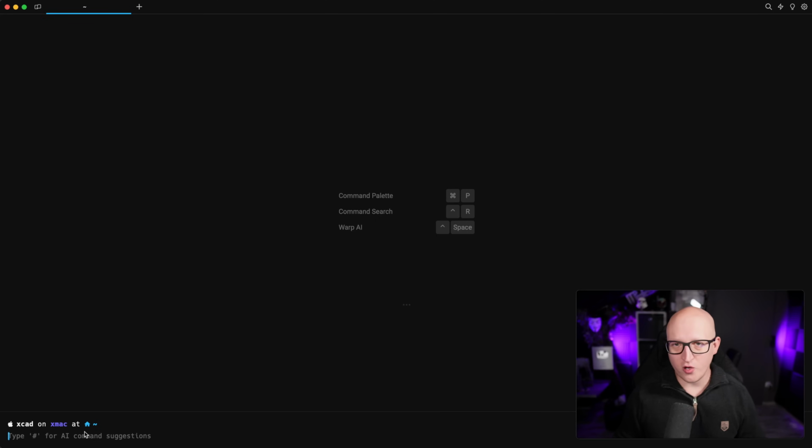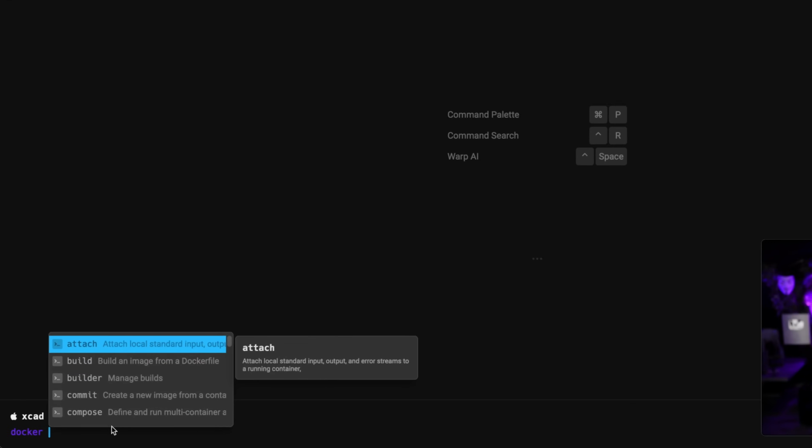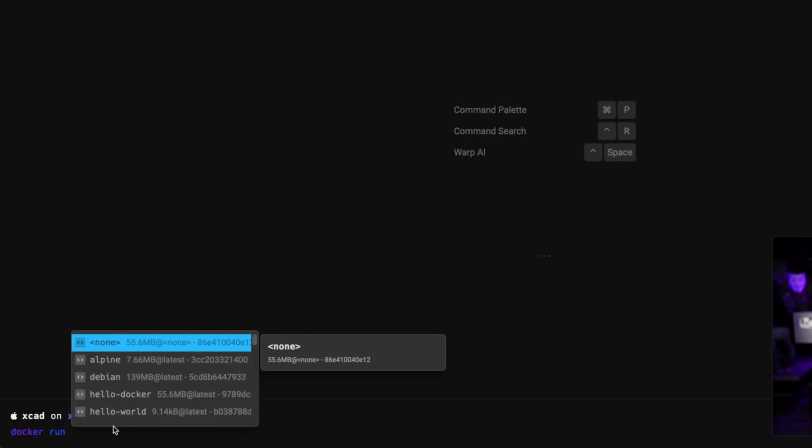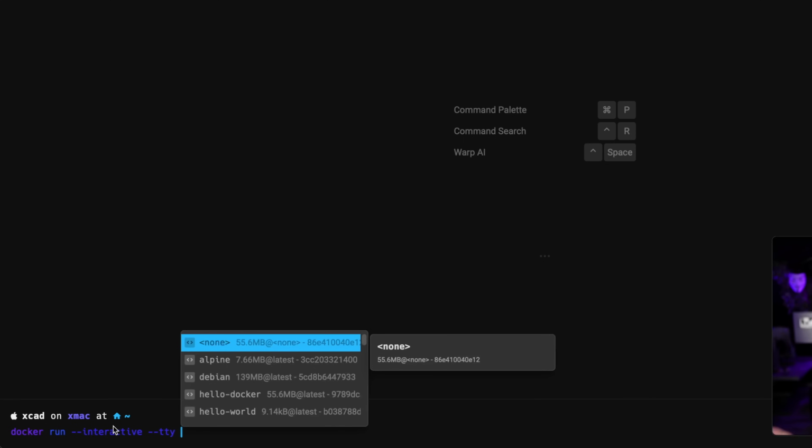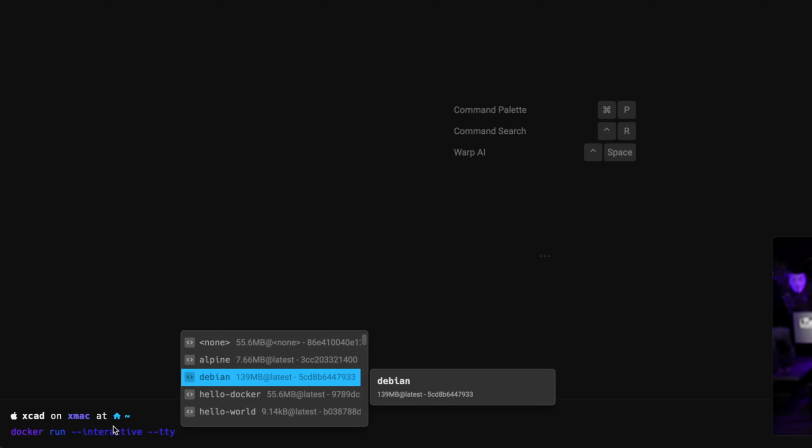For example, if I want to create a new container on my Mac and just run an application from a container image, I can just use the Docker run command to create and start a new container. I'm just adding a couple of parameters that you should not worry about. Don't worry, I'll explain all of the stuff that I'm doing here in much more detail in a few minutes. I just want to demonstrate how easy it is.